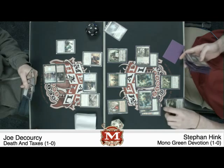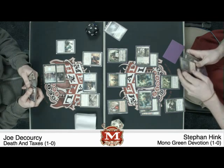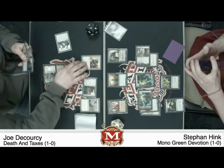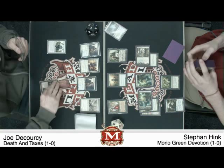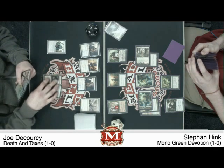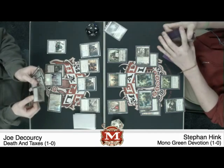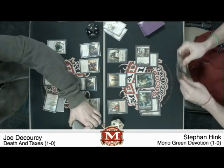But he tells him to go, and he pulls out the Primeval Titan, and you see him thumbing through, and he puts Shrine to Nykthos on top. And watch his right hand, because he put it on top, and he messes up. And he puts it somewhere in the top couple cards, and he's thumbing through trying to find it. It's really, really obvious, but he told his opponent to go, so his opponent is handling his own turn while this player on the right is cheating. So now he's got it shuffled up, put it back on top.